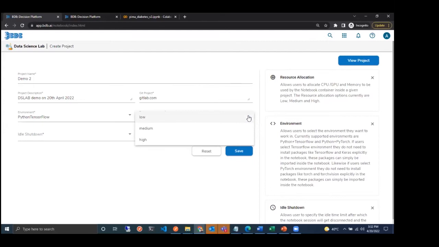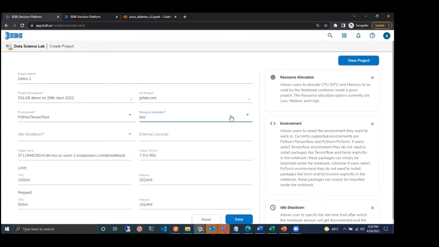So in our case, the size of data is not very huge and the volume also is very low. So I can go with low resource allocation. But if you are working with data sets that are more than 50 megabytes in size, then I would suggest that you go for a medium or a high configuration for resource allocation.